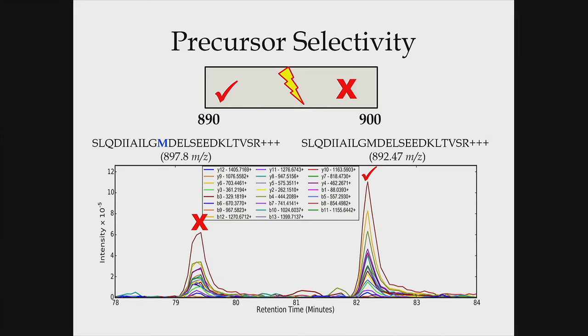And here's another example that I think I already went over yesterday, so I'll very quickly remind people what it is. It's this co-isolation, in this 10 mass to charge wide window, of a peptide and its form with oxidized methionine, which are co-isolated and share the Y-ion series on this side of the peptide all the way up to the modified form. So they share all of these exact same fragment ion mass to charges, so no amount of fragment ion resolving power will resolve these two peaks in that case. And that's something we don't need to worry about as much with something like DDA. We only worry about maybe deamidation.